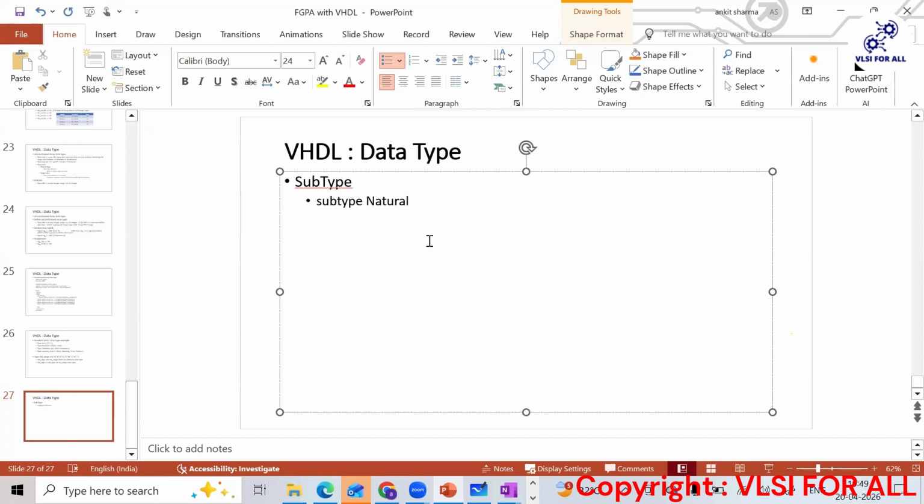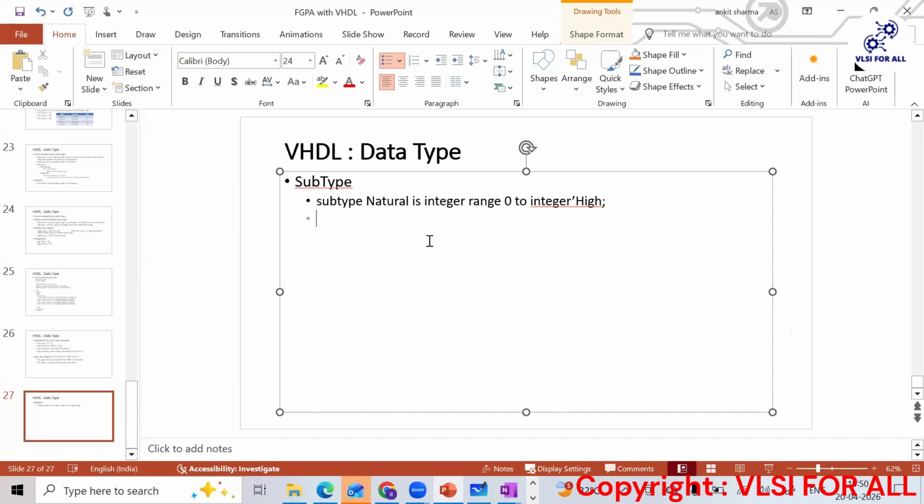I want to make natural a data type, but it will be a subdata type under some other data type, let's say integer: integer range 0 to integer'high.